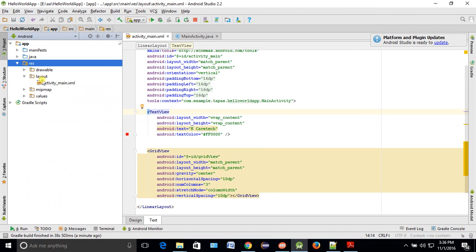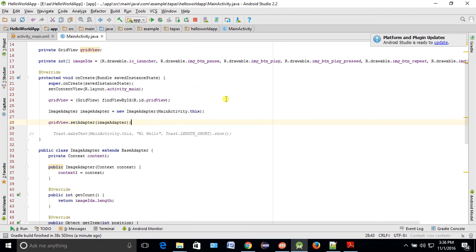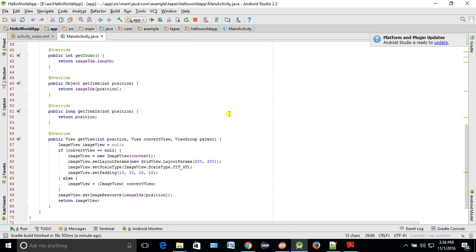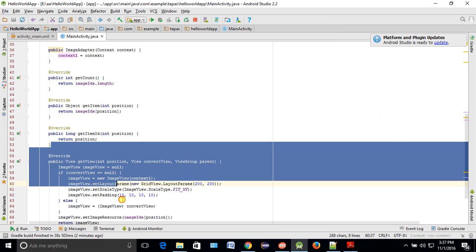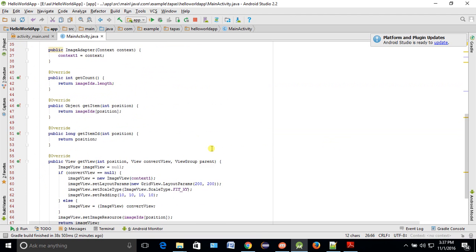Resource layout. Context we are passing by creating the image adapter. Here the context is different. With this image adapter we are passing context, right? So if you go here, when I am using create image view now, it is looking for context. That's why we are passing it. Okay, because another class cannot give you context. Your activity onCreate can give you the context. Got it, right? Because we are creating it as an inner class, right?